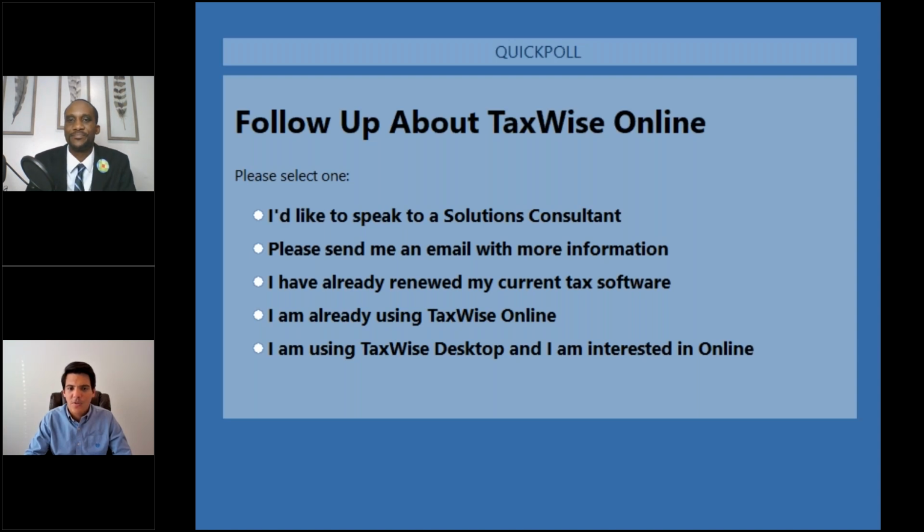And if you like what you saw today with the browser-based solution, if you appreciated the fact that you can access it from anywhere, anytime, all of your data is stored securely on the cloud, not only your tax return information, but also your source documents, your W-2s, your 1099s. You have the OCR recognition that will automatically scan your W-2 that you took a picture of and enter the information for you. If you appreciated all of that, definitely let us give you a call. Choose that option number 1 so that one of our solutions consultants can reach out to you.